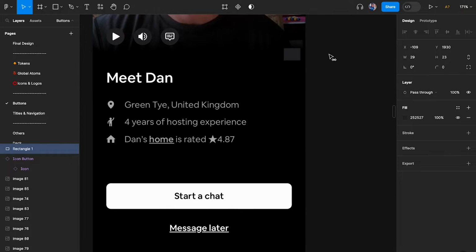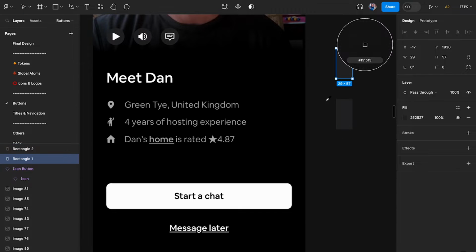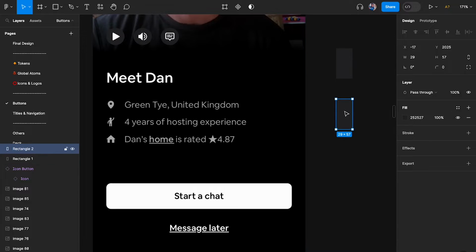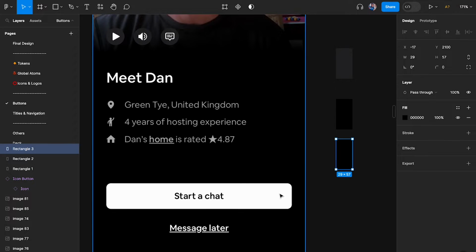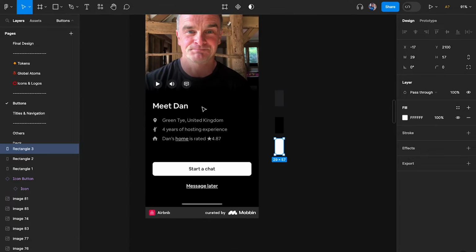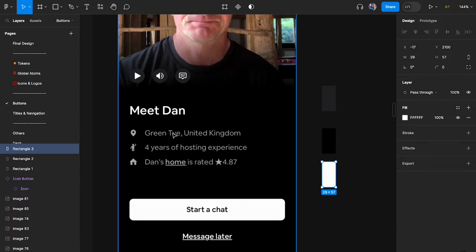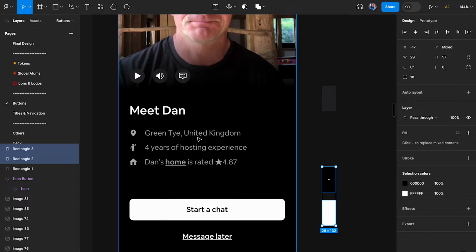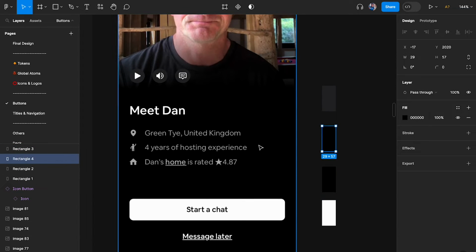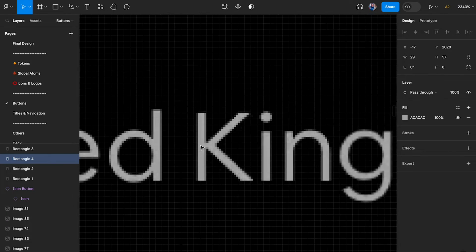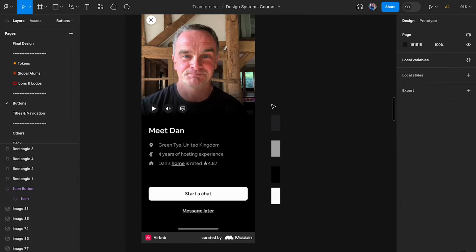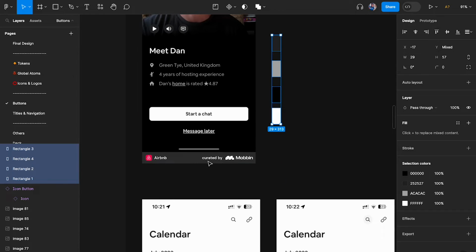So we're going to need a couple, right? So this one is this color. We want a pure black, and we also, of course, want a pure white color. All right, so there we go. And we can almost see that this is how the dark mode design is going to look like, right? And we want to pick this color as well, because this is like the secondary text color. So I'm going to go ahead and grab this color. All right, so we're getting a lot of our neutral colors from the screen itself already.